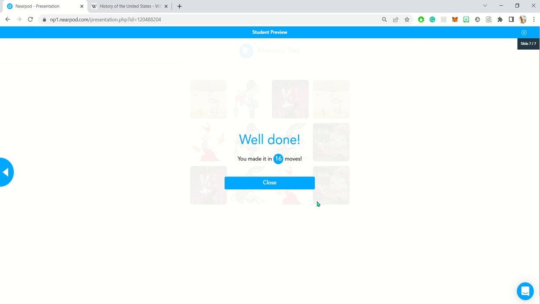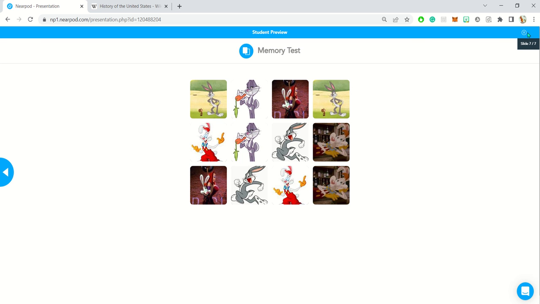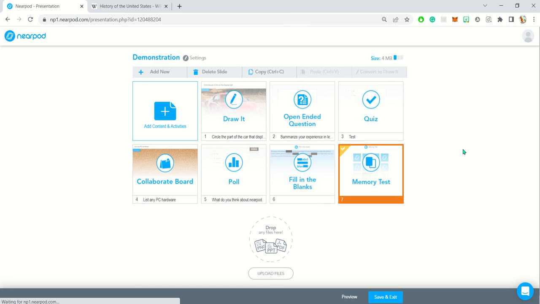Of course, there's no limit to what you can do with Nearpod tools. It's up to you and how you want to use it. The great thing about Nearpod also is that they have great analytics. So you have reports that you can use to get a sense of how the students performed in the lesson, and you can use that to create follow-up activities. So that's basically everything for Nearpod activities and lessons here.